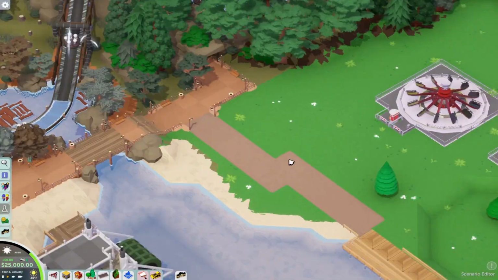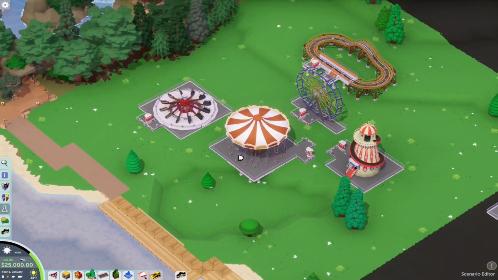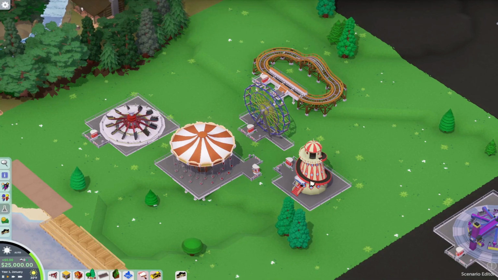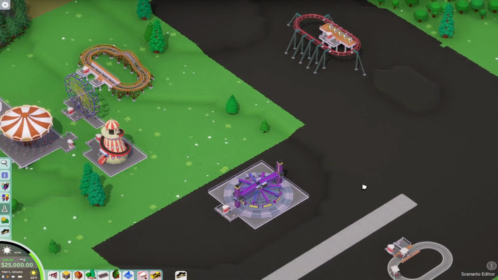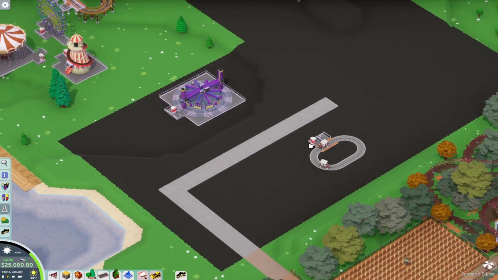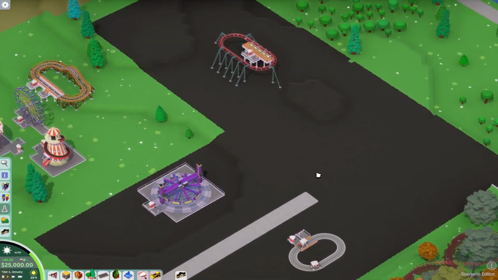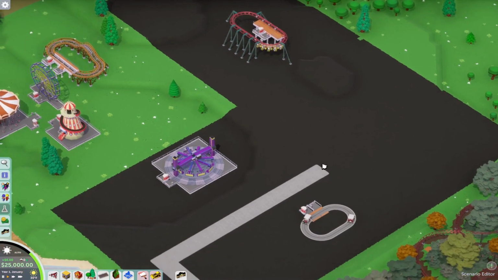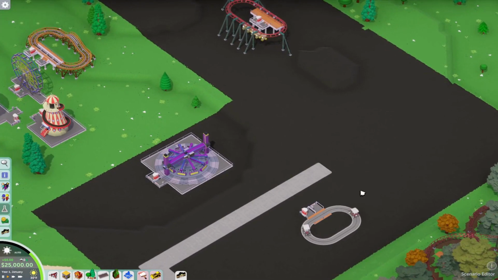The last couple things are to tell you what's happening next. So this bunch of rides is for the Coney Island area. I kind of just threw rides out here to figure out what I wanted. And then I worked on what's going to happen over here. So this is supposed to be my industrial area. It was going to be a New York type of area, but that changed to be more like an industrial town. So I'm calling it Town of Industry.